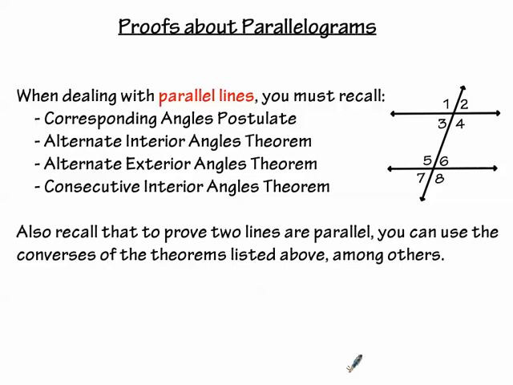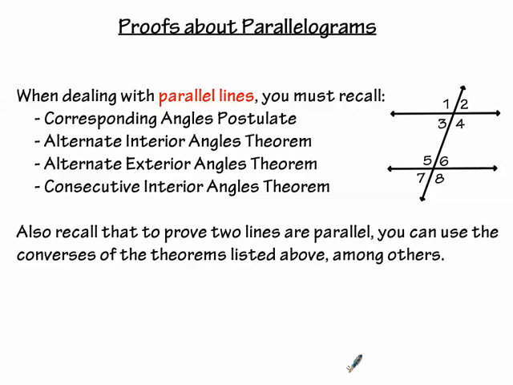Now anytime you deal with parallelograms, you naturally involve parallel lines, which means the angles that we've previously talked about with parallel lines, alternate interior, alternate exterior, and so forth, that you see here on the screen, those may come back. They don't come back into every proof, but it is a possibility.